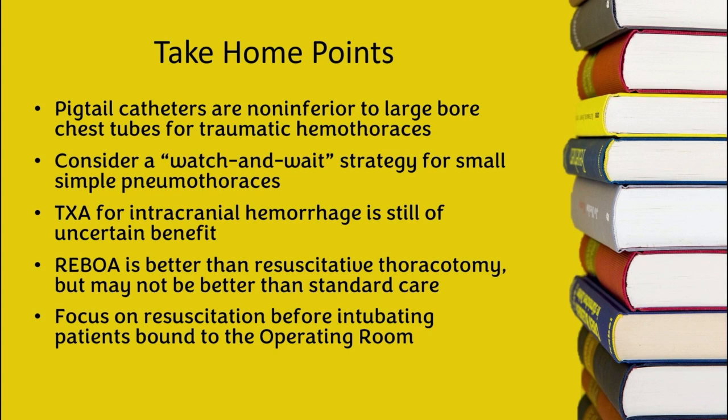But certainly if patients have multiple injuries, and like a lot of our patients, there's both head trauma and torso trauma and extremity trauma, exsanguination is certainly not good for the brain. I would certainly be giving them TXA. And I think you'd have a hard time finding people who would argue that giving TXA to those patients is not beneficial. So I think the hard part becomes the difference between a study where we're able to isolate out the head versus what we see every single day when patients come in as polytraumas. So TXA is still very much part of the management for a lot of our polytrauma patients.